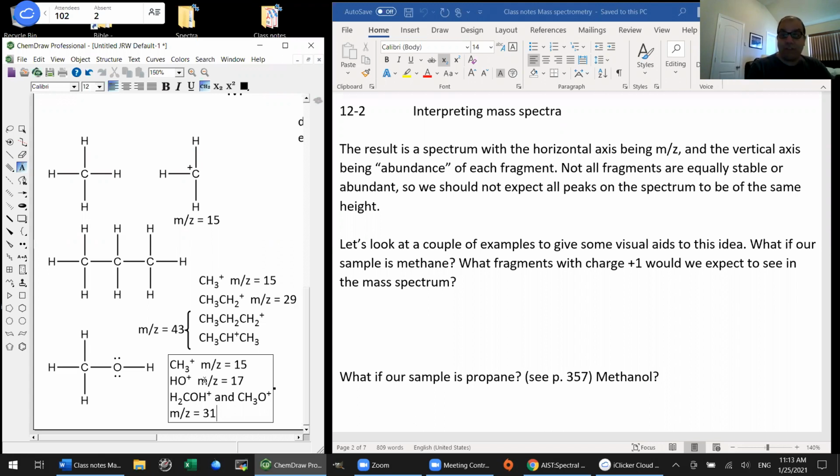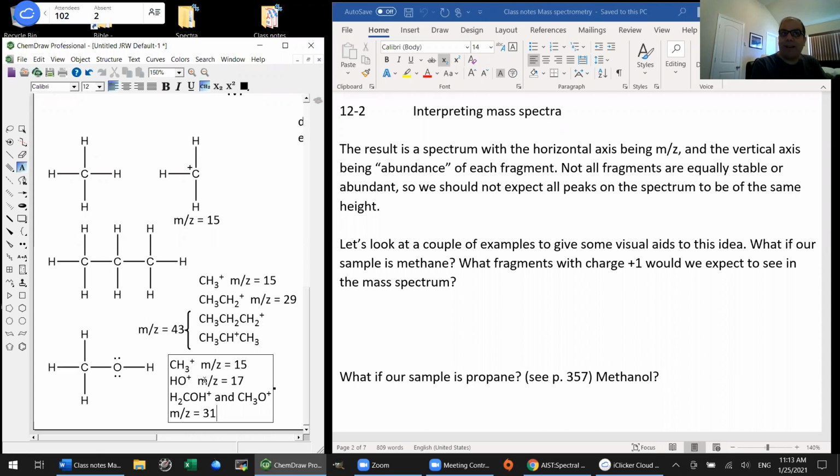Must be charged species. What happens when there are double bonds? Well, those can break also, they're actually likelier though to break next door. And I don't know if we're going to have a chance to look at an example of an alkene, but they'll usually break next to the double bond. That's pretty common.